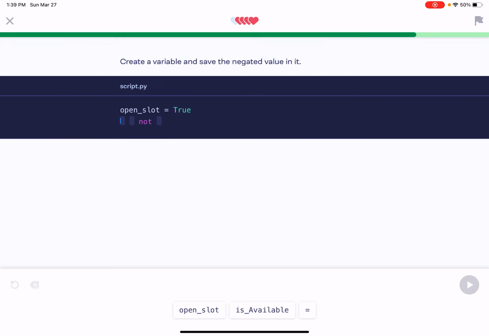Create a variable and save the negated value in it. So we want to make a variable. Right here is the first line, it says open_slot equals true.